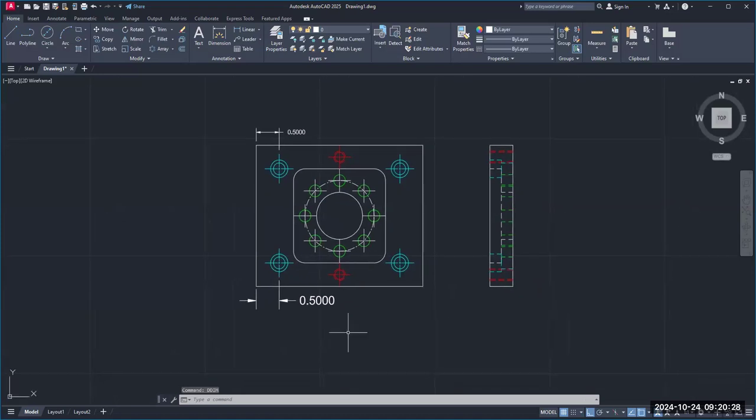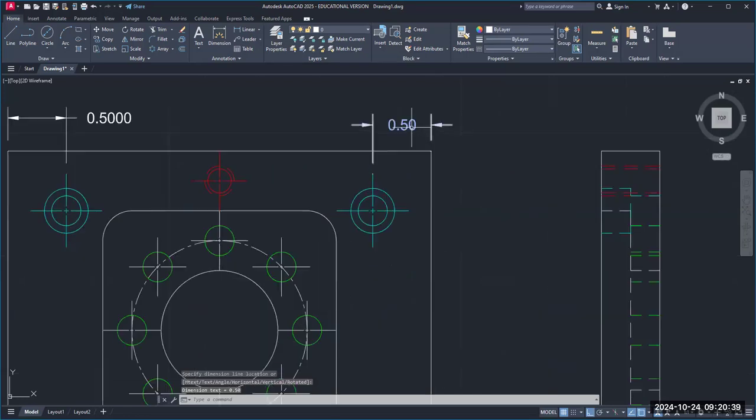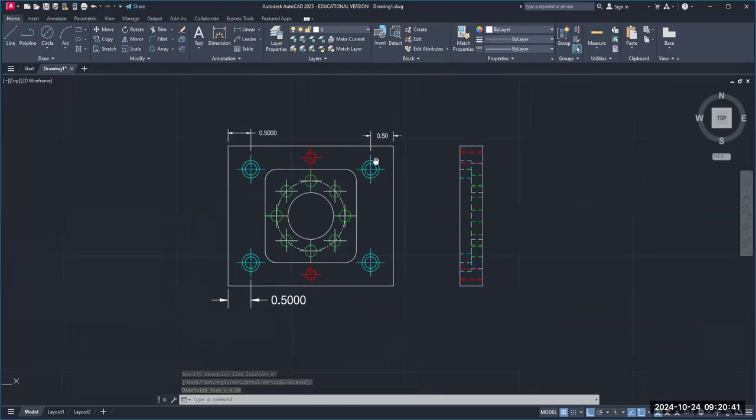All right, now, watch what happens. You don't have to do this with me, just watch. Look how many decimal places we have now, okay? So that's DIMASZ, DIMTXT, DIMEXO, DIMEXE, right?